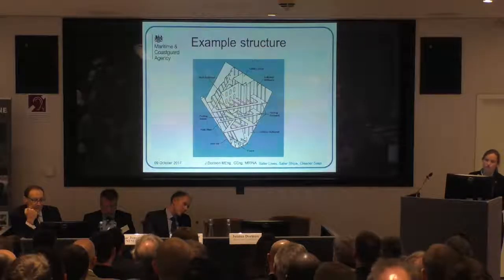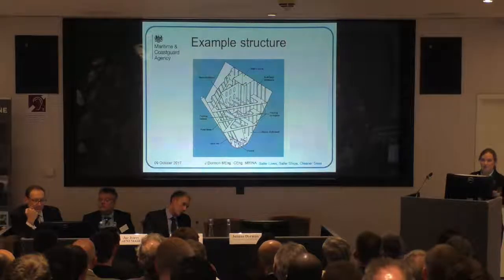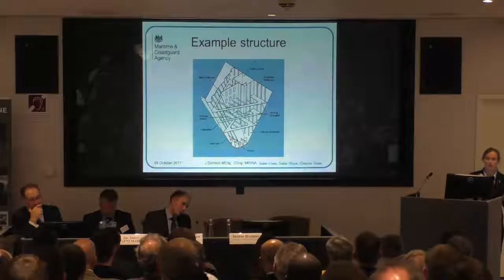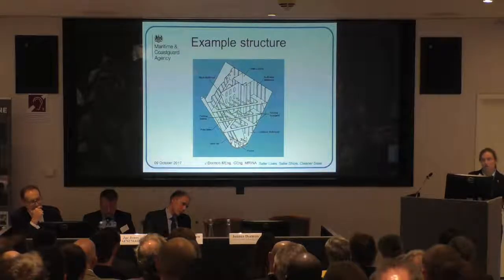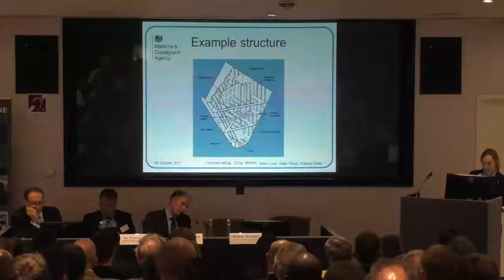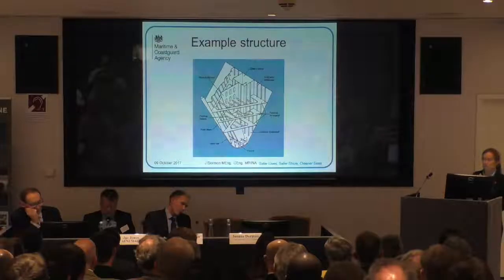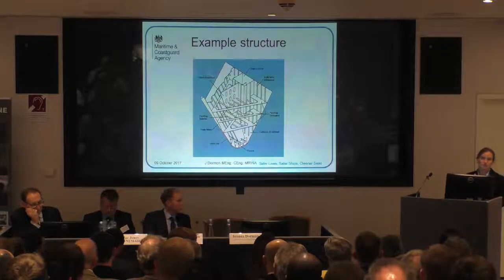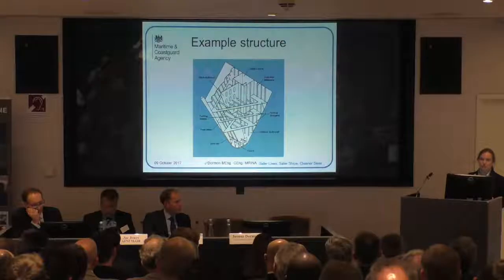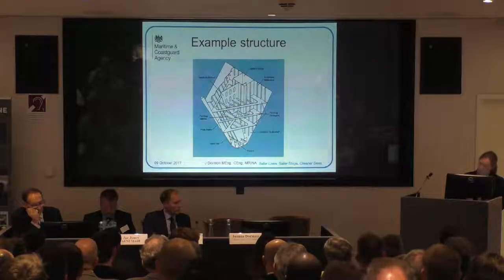When thinking about the structure of ships, you'll notice that it all seems quite basic. We're talking plates and stiffened plates. Thinking of innovation of how to prevent collisions or how to mitigate against collisions, I think from my point of view, the innovation probably needs to be on the infrastructure rather than on the ships. As I mentioned, we've got a huge variety in the fleet. Even just on the Thames alone, you've got vessels that are 100 years old, you've got vessels that are a year old, so there's often little opportunity to put innovation into the basic fabric of the ship.